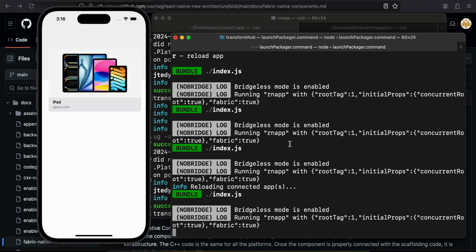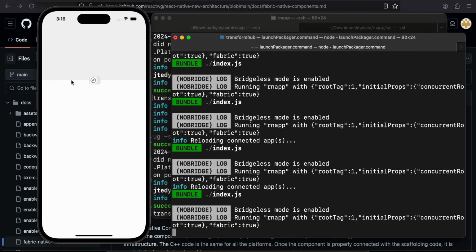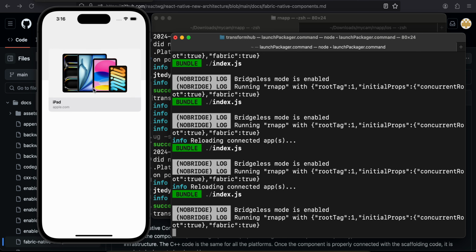So I'll quickly refresh my app. I'll do hot restart or hot reload, whatever you guys call it. So here you can see now, at the very start, it just displayed one icon because it takes a little bit of time to load the metadata from the link which you have provided.